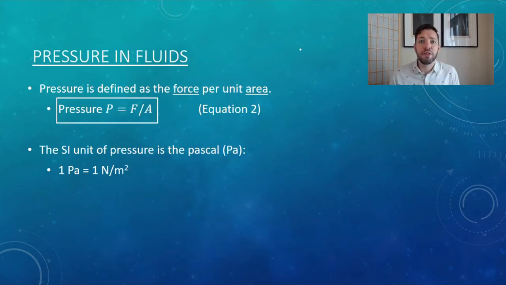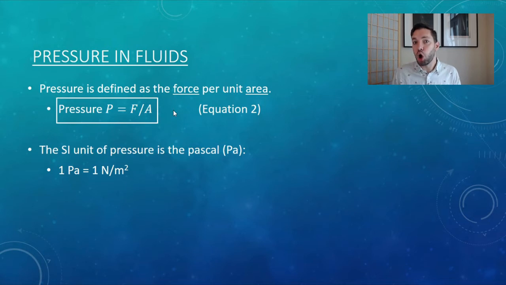Another really important property that we have to pay attention to is pressure. This equation here is the definition of pressure. It is force divided by area. So this is force measured in newtons, area which is measured in square meters. There are many, many different units of measurement for pressure, but the one we're going to be using in this class is the Pascal, which is, of course, named after an old dead guy.